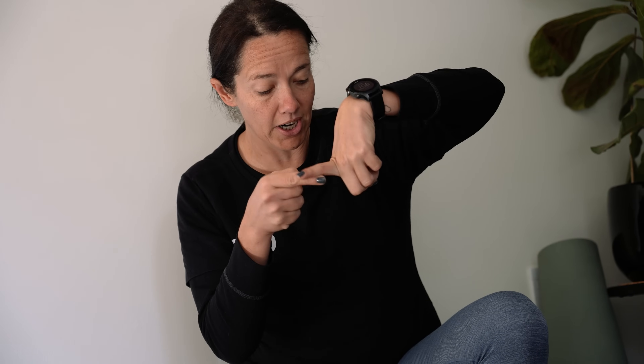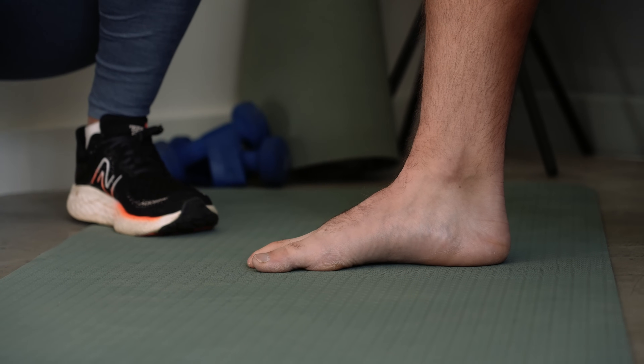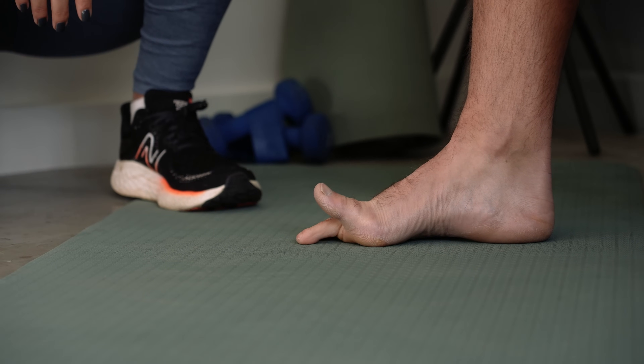The third exercise is focusing on your toe mobility. The toe plays a really important part in our walking gait and even more so in our running gait. Every time you step on the ground and push off, your toe goes into flexion and extension. It's really important that you have good mobility in this joint to allow you to get the power generation. Every time you step, you have toe-off and we push forward. If you don't have the mobility there, that's going to limit your range of motion while running and essentially the power that you can push forward with. So what we want to do here is isolate the muscle that works on the big toe at the bottom.